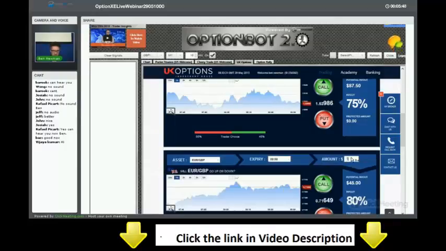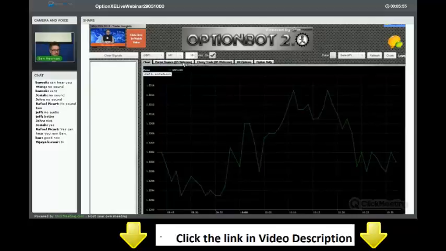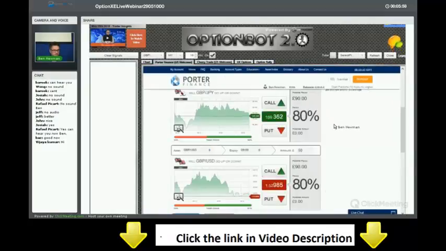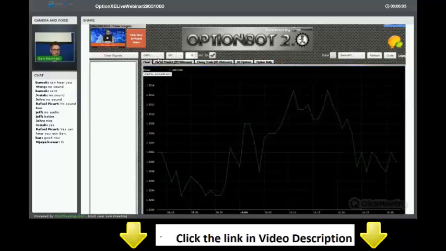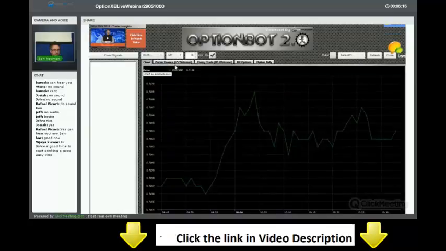Again, just tee it up in case we do want to place a trade. At the moment, it looks like the pound is weakening, but we'll keep an eye on that. Yeah, the pound is definitely weakening initially. This may be that it will come back, so I'm not going to be hasty in placing this trade just yet. We're not getting signals on this at the moment because it's on M1. It's fairly normal.